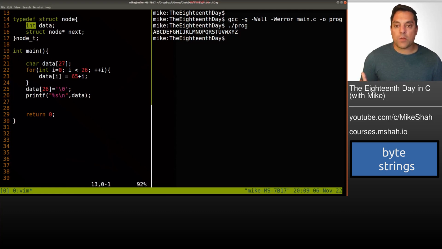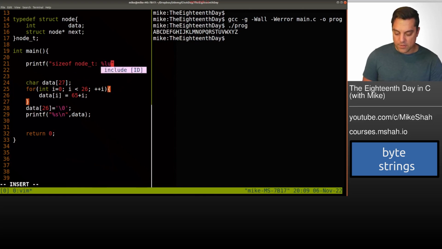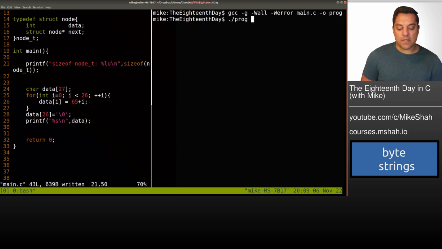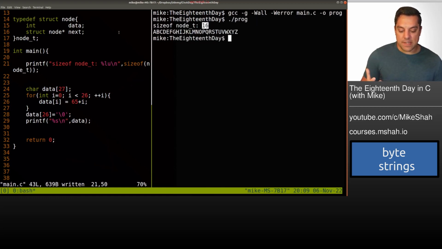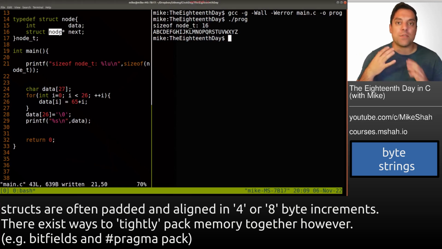Really quickly, to show you some of these operations, let's indent this to make it look a little nicer. Let's print off the size of node_t, using %lu and a newline, because again we're going to want to think about things in terms of bytes. We see that this is indeed 16 bytes. It looks like it gave us 4 bytes, maybe an additional 4 bytes of padding, and then 8 bytes for the pointer. That would be my guess of the layout.